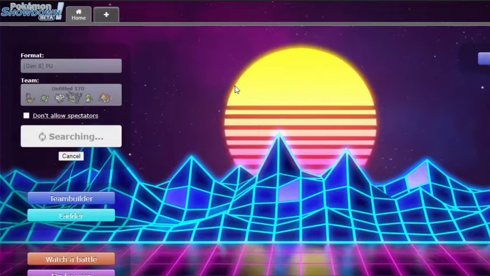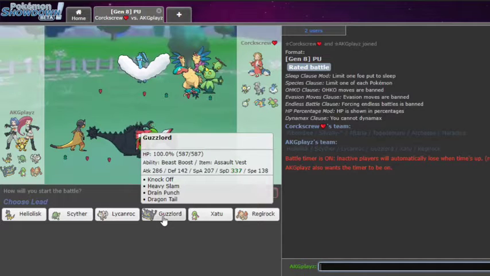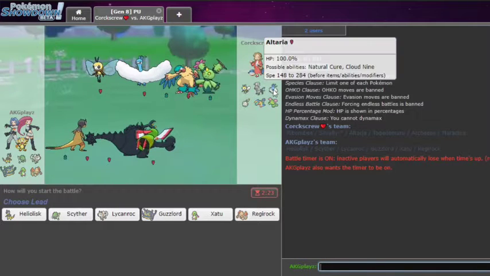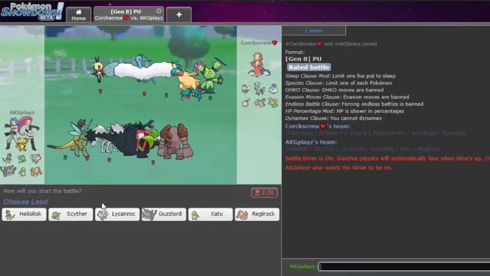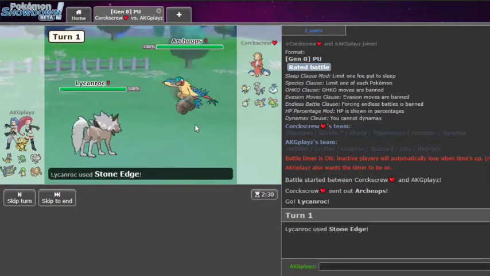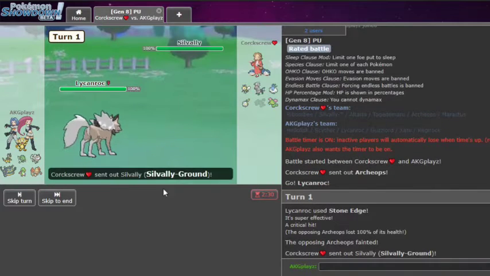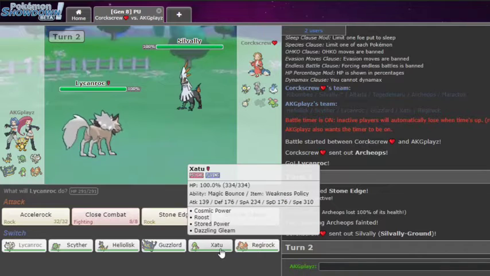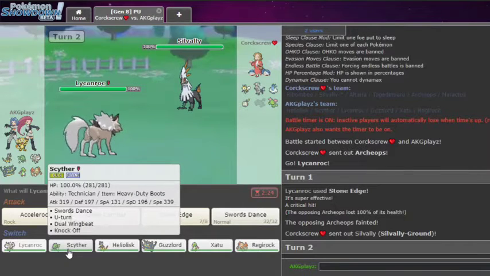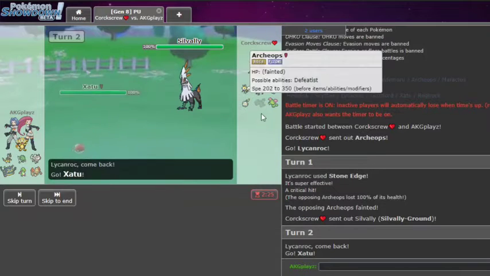Looks like I'm not really finding any opponents. Found, okay. It's Rebound. This is probably support Altaria. I think it does have the Earthquake, but I outspeed and kill it. Yeah, Rebound. So I'll have to go to Xatu, I guess. Does Xatu work? Well, it doesn't really. Oh, yeah, it works. It has Magic Bounce.